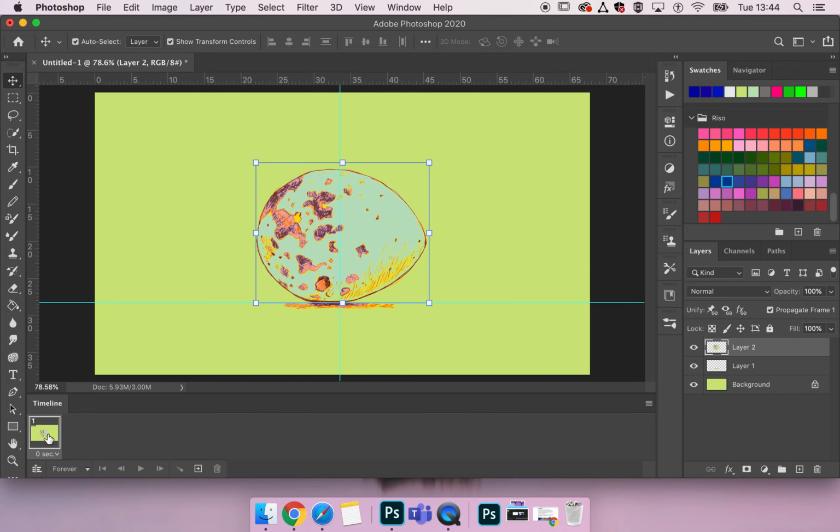So in fact we actually need to start treating this like traditional animation. So for every new frame you're going to have a new layer which has the performed transform on it. But I want to show you a little trick. So instead of making a new frame, making a new layer and transforming the object, I'm simply going to make a new layer.